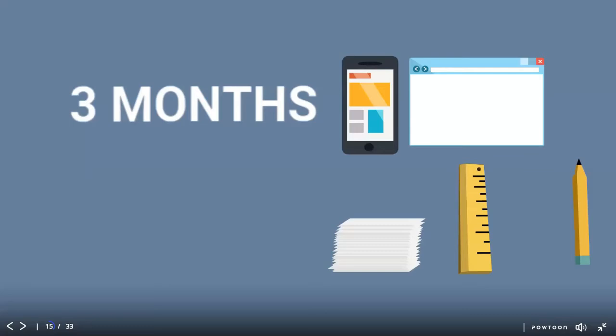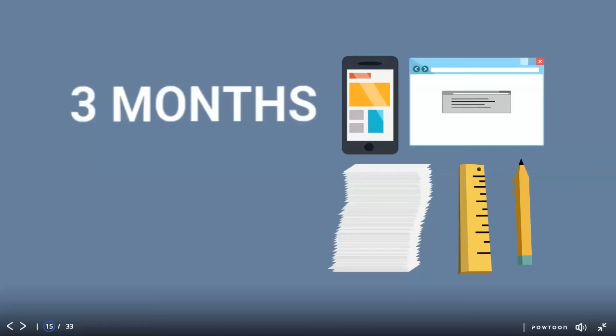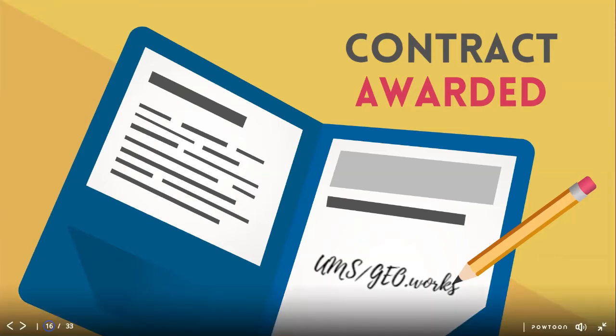The software selection process took about 3 months. We were looking for a commercial off-the-shelf system. We didn't want to be the only organization using a system with specific customizations, because these applications become expensive and they can become obsolete if the system was specifically built just for our organization. Of the vendors that submitted proposals, we found one that we felt had an integrated solution to manage utility as-builts and utility permits in a single integrated solution. That firm was Geo.works. In 2018, MDT and Geo.works finalized a contract to provide these systems for MDT.